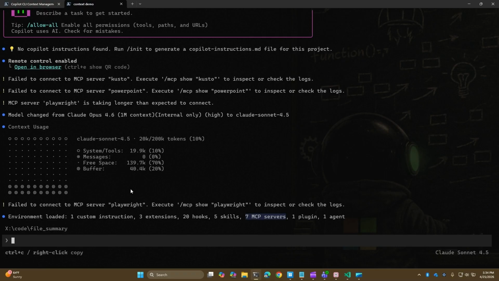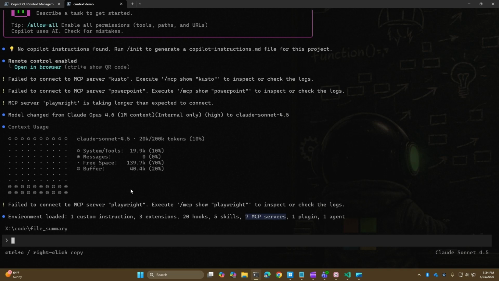So I think now I can get into at least the beginning of my demo to show you more of these things. I'm going to do a plan for a pretty simple tool and then show you how I manage the context through that, and what you can do to help your context if you're doing this sort of plan, execute, review workflow.